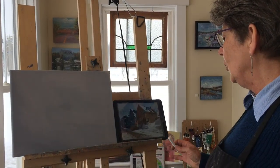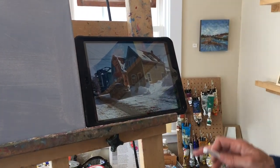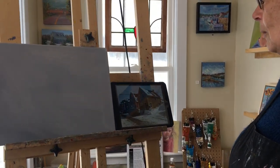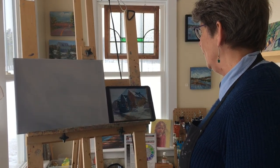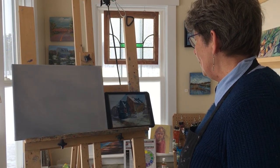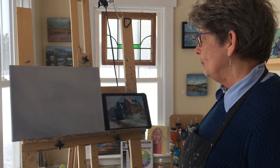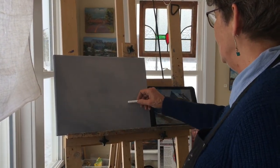Here we have a picture of the street scene, and you see that the north side is dark and the west side is lighted, and we've got a few cars. And what we want to try to show is community, because these buildings are close together. There's no people on the street, probably too cold, but we want to give an impression of what it's like to live on this street on the island without being too precise. So here we go.